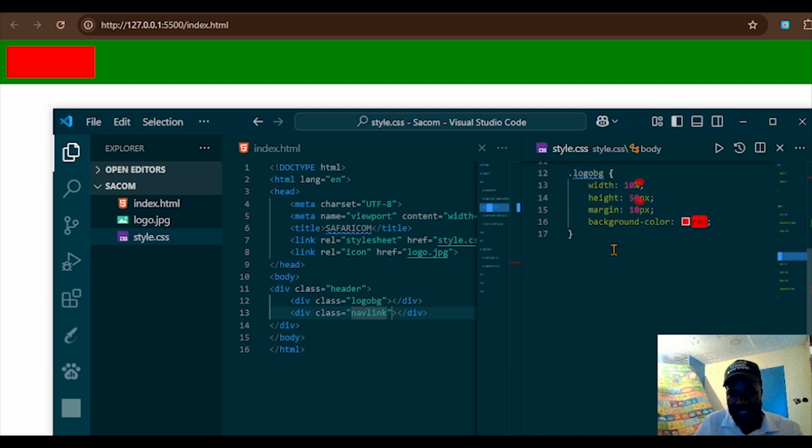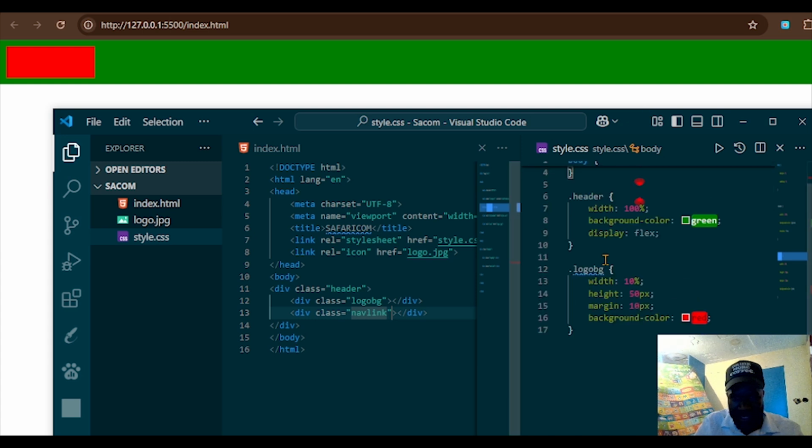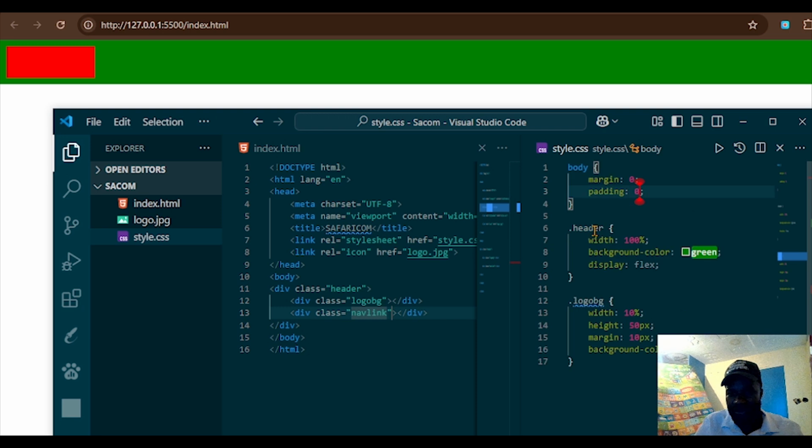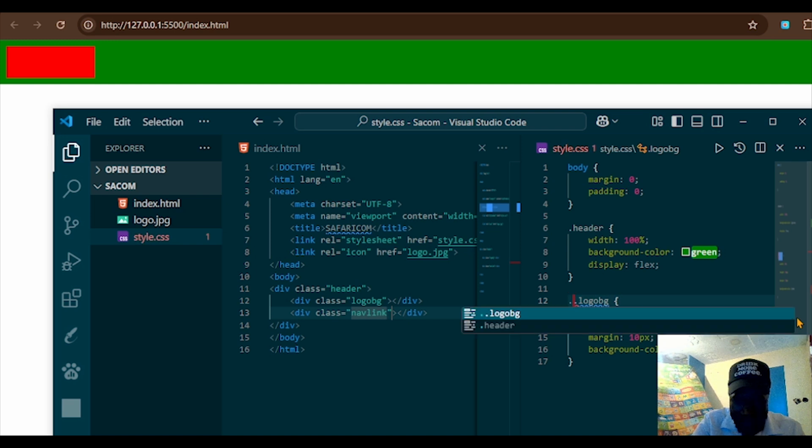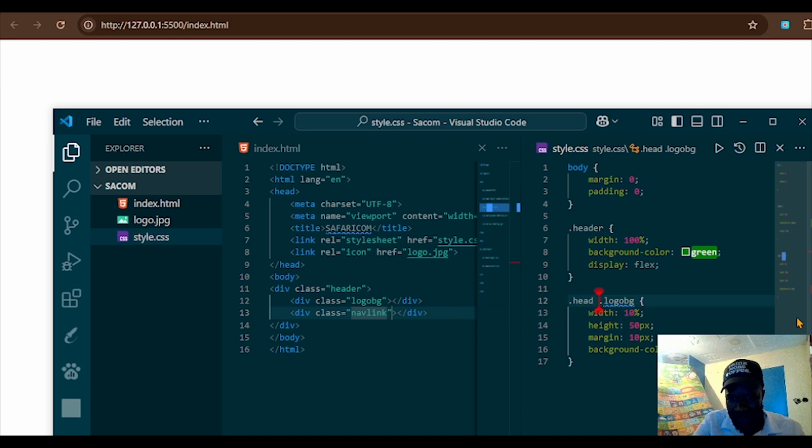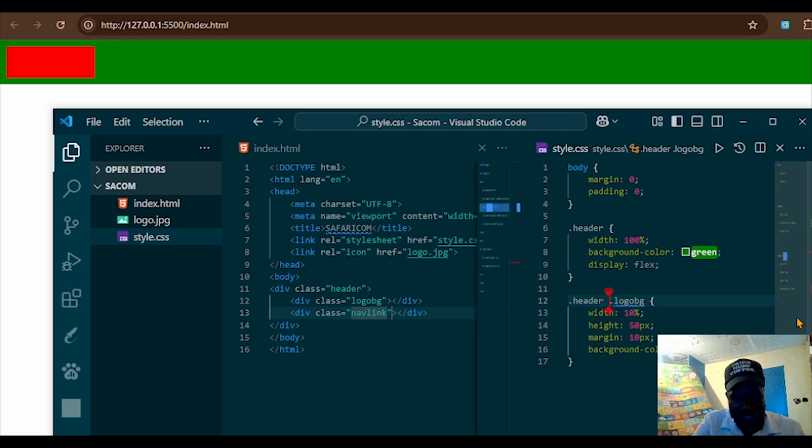And we will come down here, and also don't write your codes this way. I want to always know where the item is located. So in this I will write dot header, dot logo space, and we have it.